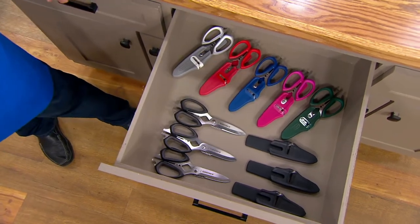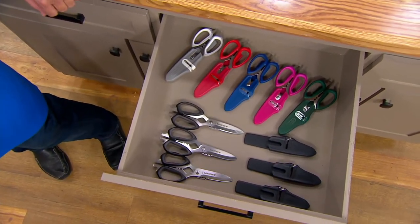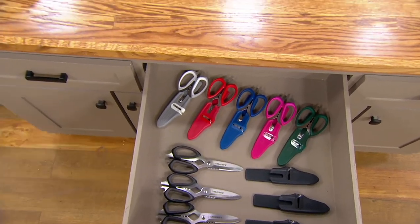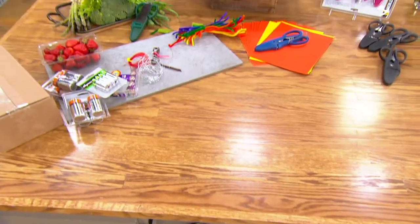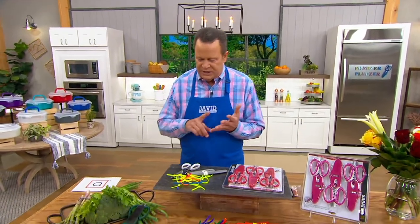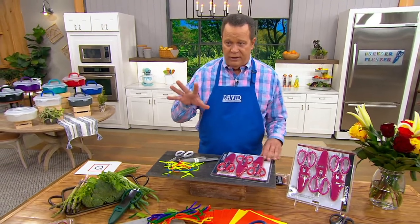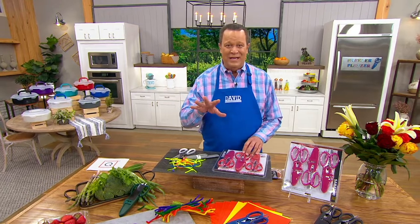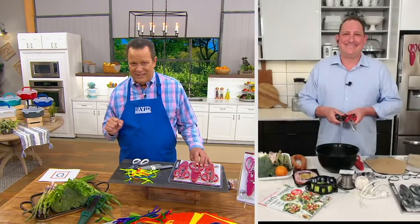And then finally the green — green is most limited, with fewer than 1,000 in the set of three to go around. These break down to about $9 a piece. Think of them as the Swiss army knife of shears — they're going to do everything for you. There's a zester on here. We've got a graphic that'll take you through all of that, but let's first introduce our special guest who will walk us through this.